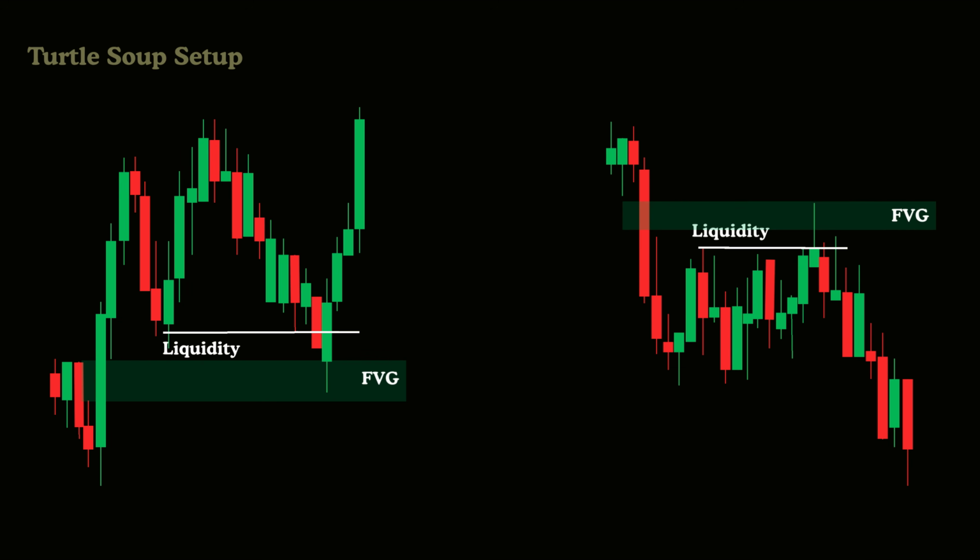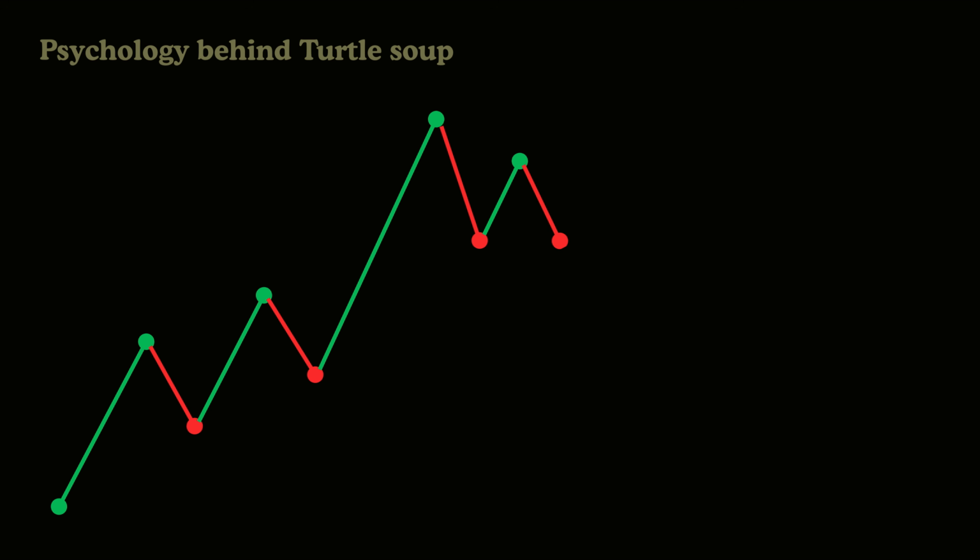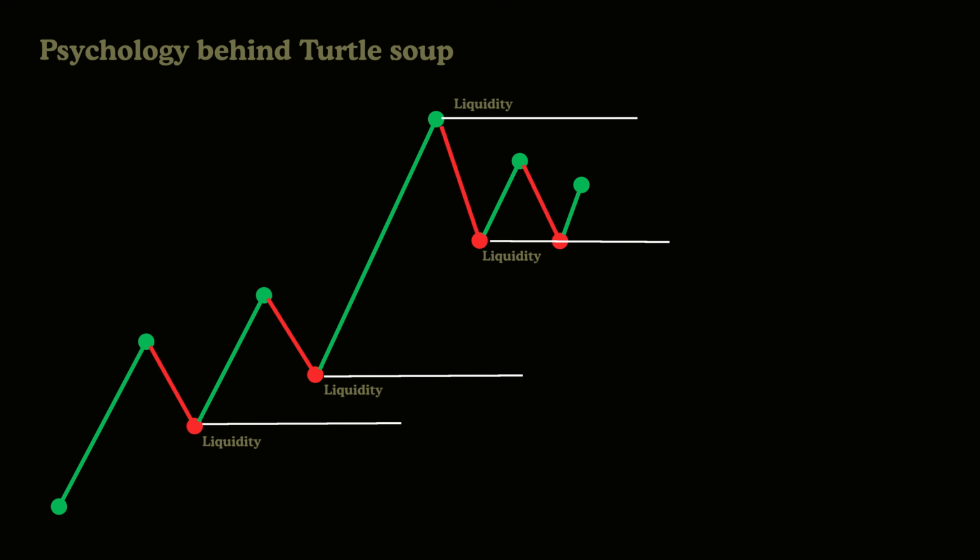The logic behind this approach is quite straightforward. Think of a market in a strong uptrend. For institutional traders to accumulate long positions, they require sellers. That means they need to tap into liquidity zones. So where does this liquidity sit? It's located beneath swing lows and above swing highs. Traders who went long at those points usually place their stop losses right under the lows. When price retests those areas, it builds up more pending orders, and more stop losses.